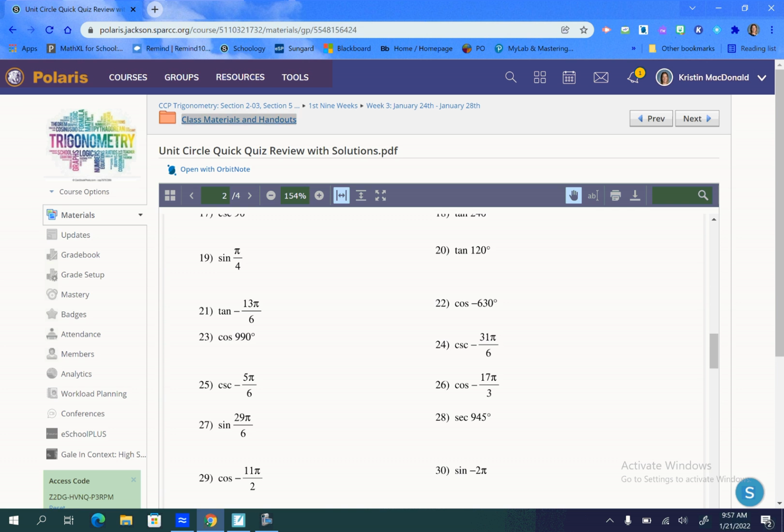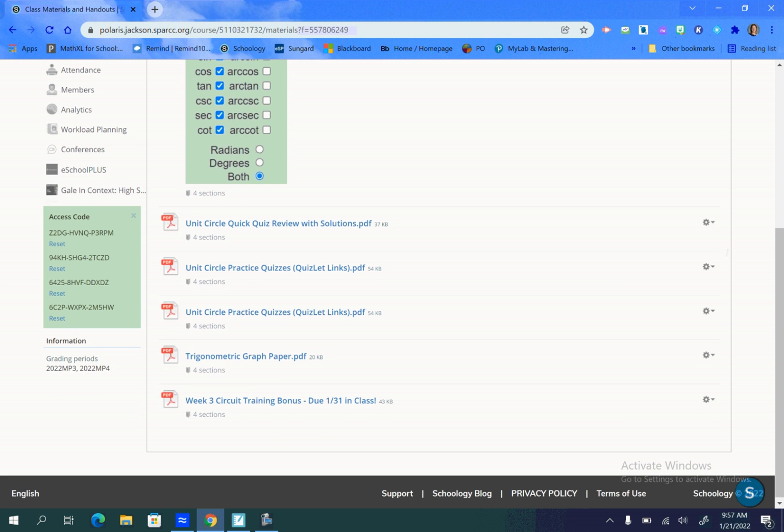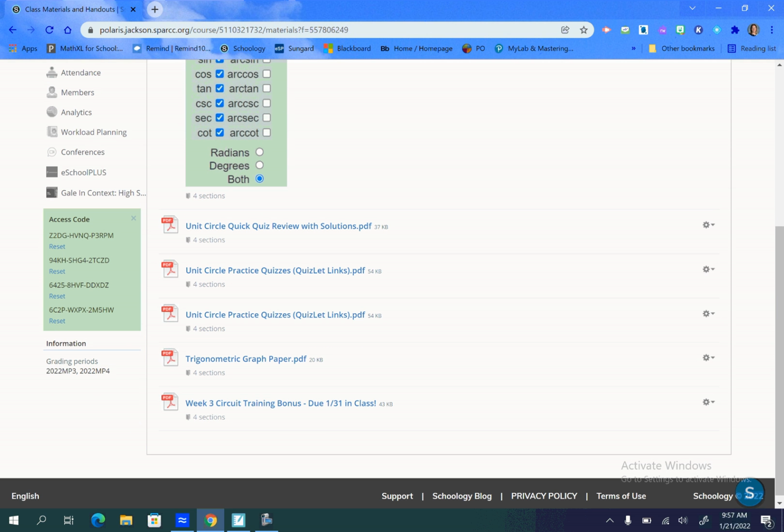The next 2 links are Quizlet links. One of these is all the radian measures, and the other is all degree measures, and it's just going to give you flashcards. Sine of 240, tangent of 5 pi over 3, over and over again, with, again, some degrees and some radians. Trig graphic degree, don't have to worry about right now. We'll get that later next week. Okay, but that's some options. And then on Monday, we'll probably do a Quizlet. We might do something with the fly swatters again.